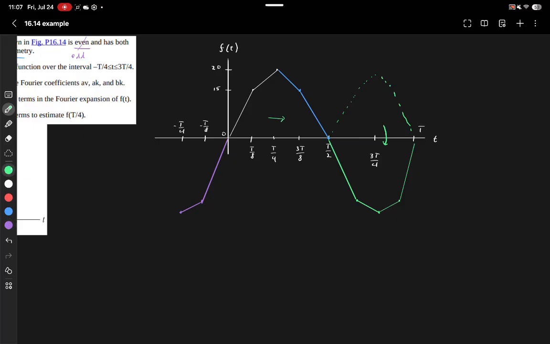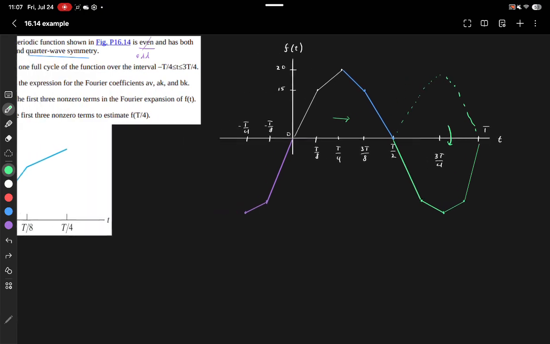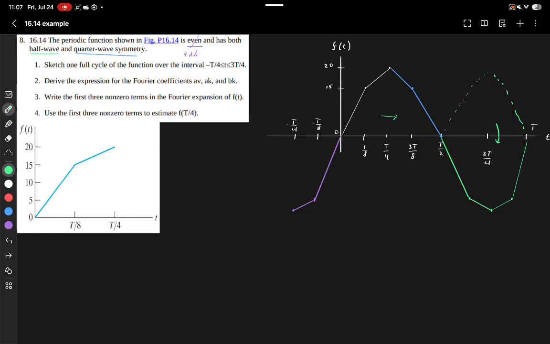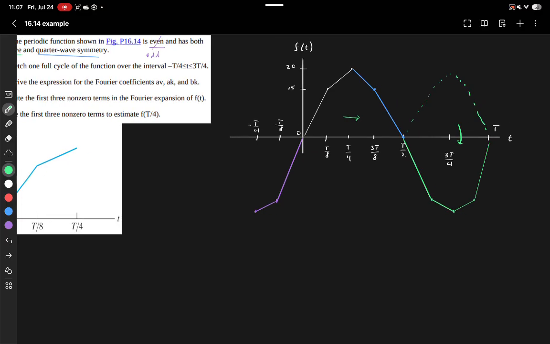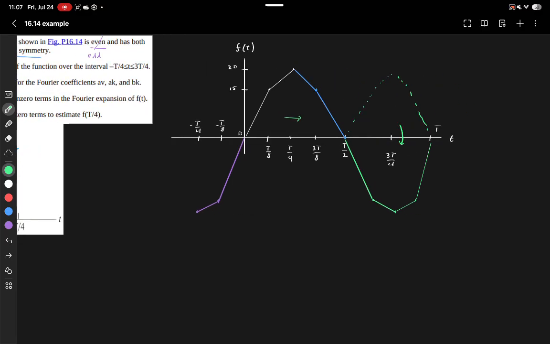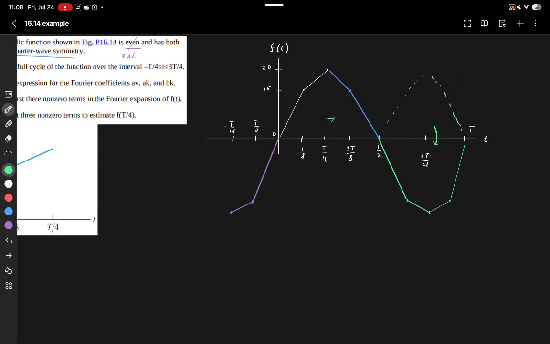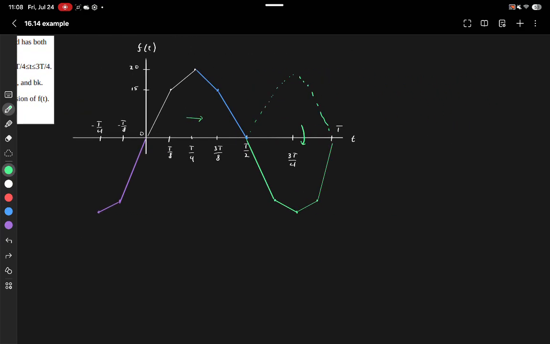unless we were to do what Fitz does in the video that he posted and shift our axis, make this 0. However, I'm going to work it in the odd way, because even if we do it this way, in the later portions that odd property does eliminate some of the a_k's, b_k's, a_v's that we would have to evaluate. But with knowing these properties, we can eliminate some of those, make our lives a bit easier.